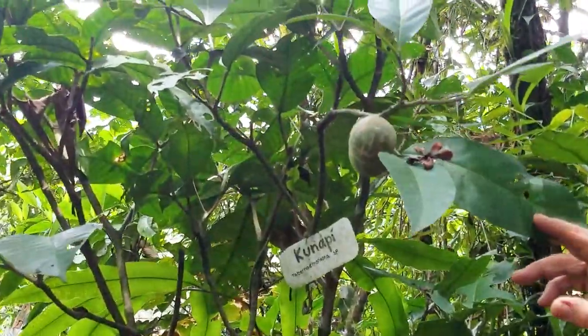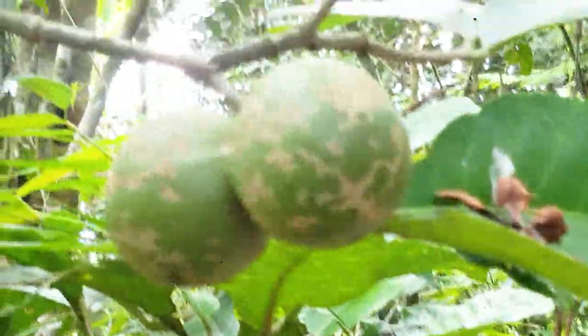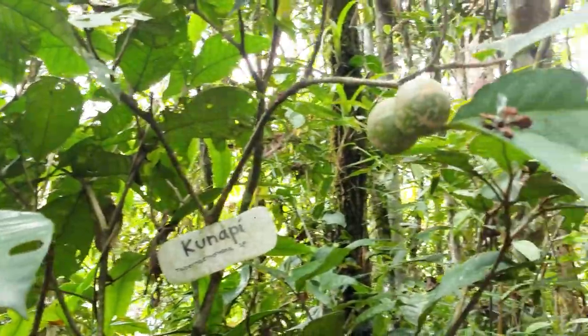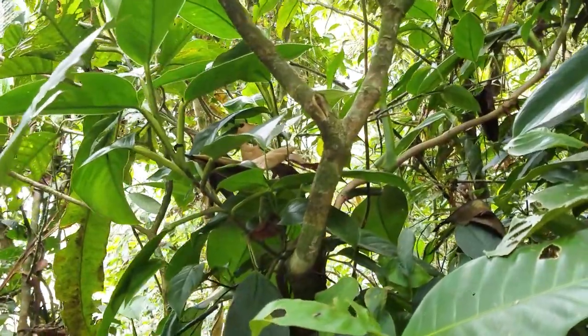This one is called Kunapi in the Shuar language — its name says itself. They look like lime-like fruits, but when they're ripe and turn yellow, they're a little bit like granadilla — big seeds with sweet pulp around them. The key thing about Kunapi is it's very good for sinus congestion when people can't breathe freely, and sometimes it causes a big headache. We make tea with the bark, or snort a little bit up the nose. It stings for two minutes and gets all the garbage out.